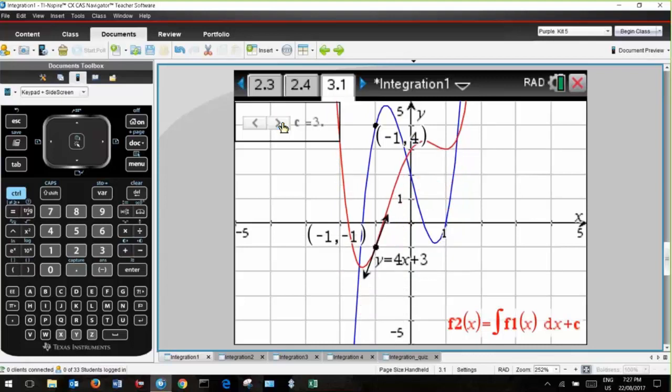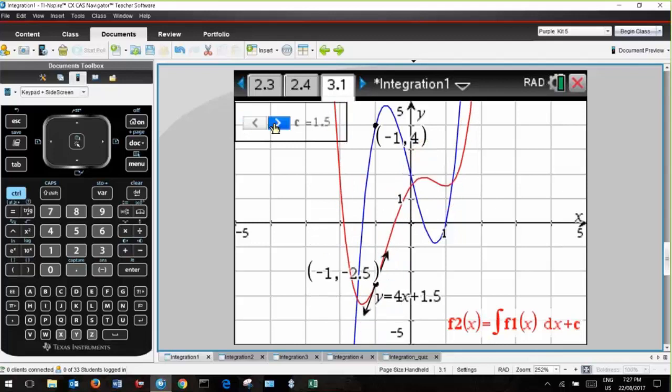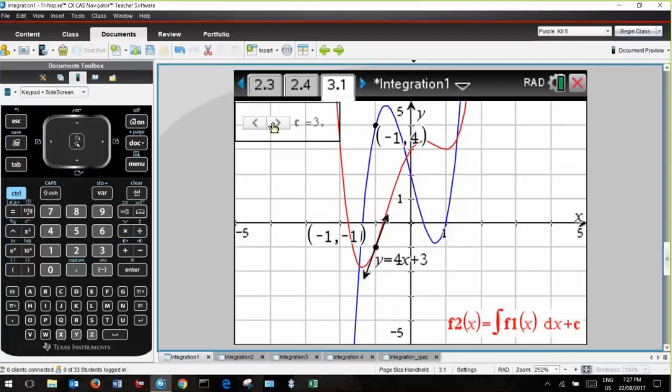Of course, if I differentiate any of those graphs, I will get exactly the same gradient function shown in the blue. So for example, at x equals -1, we see that the gradient of the tangent is always 4. And that's why on the blue graph, you've got the point -1, 4. The gradient of the red graph is always 4 at x equals -1. And that illustrates why when you do an anti-differentiation, you have to include the plus C. There are infinitely many possible solutions.